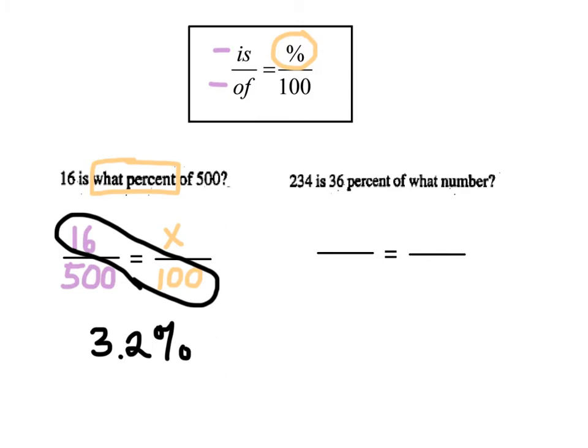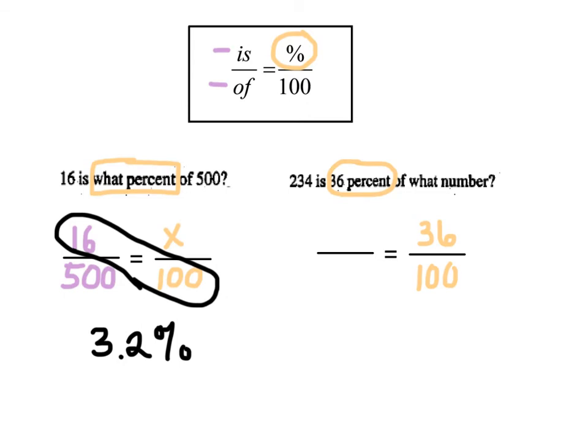All right, let's go ahead and try setting up the next one. We have 234 is 36% of what number? Again, let's start with our percent over 100. So if I look at my statement, I see in this one I do have a percent. It says 36%. So since percents are always out of 100, we put 36 over 100, and then we look for the rest of our fraction, the other half of the proportion.